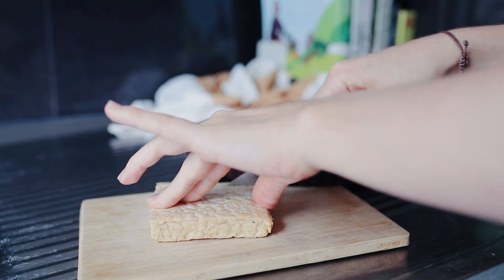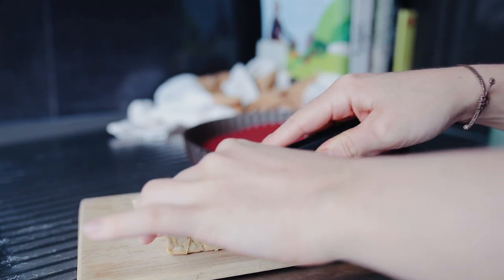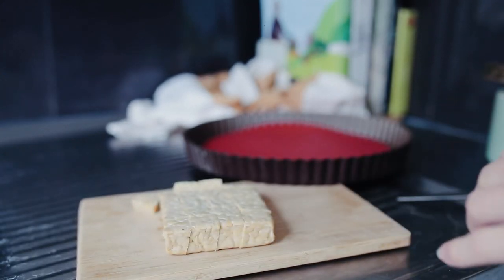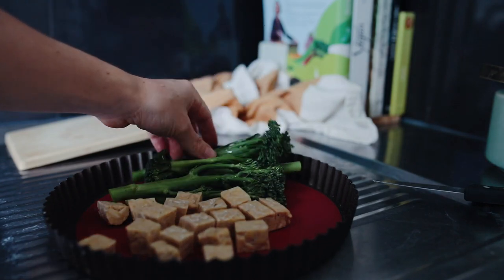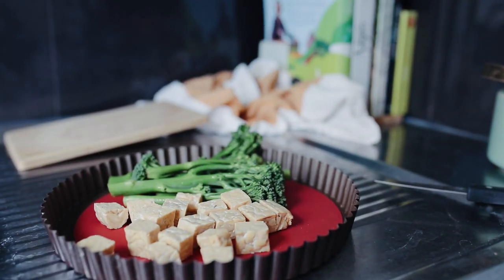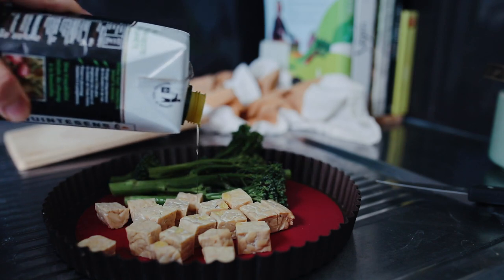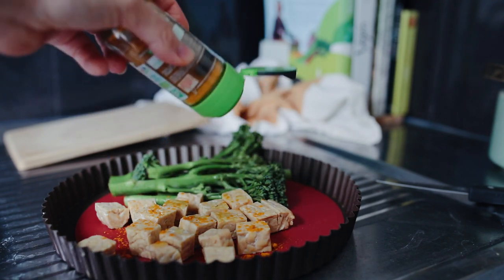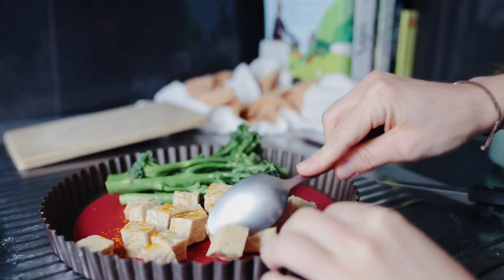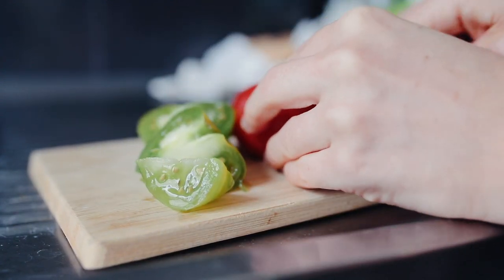For lunchtime, I decided to do some tempeh, which is a good source of plant-based protein. It's made from fermented soy, so it's also really good for your gut health. I'm cutting it into cubes and putting it on a baking tray — or a pie dish, which is what I have. I'm also adding some broccolini, some olive oil, and some curry spice on top to make it more flavorful. Mixing that through, adding a little bit of salt, then baking it in the oven for about 15 minutes until the tempeh is lightly golden and the greens are just lightly cooked.